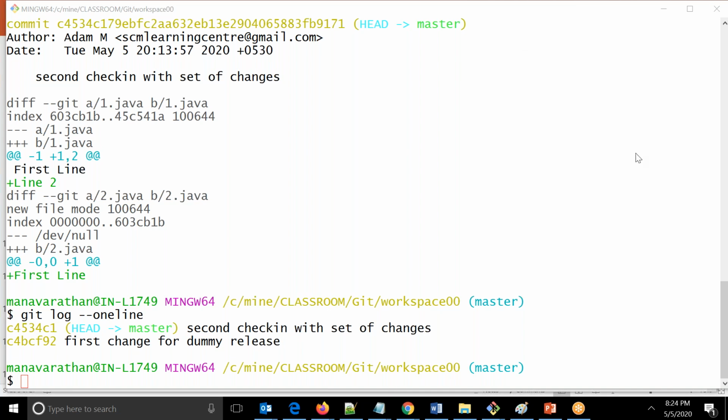Okay. One more question. Why for the 1.java, when we created it the first time, we had the state as untracked, then we moved it to the repository, and a commit ID got generated. The second time, when we made a change to it, why didn't we do the checkout from the repository? We made the change directly there and then staged it to the staging area, and then from there we did the commit. So we could have done a checkout also from the repository.